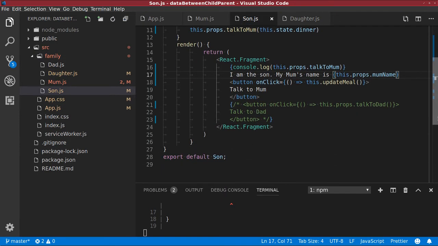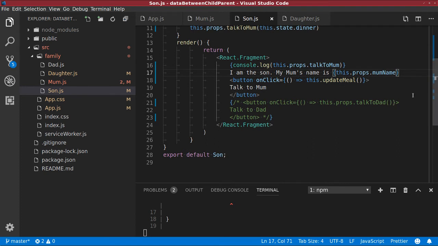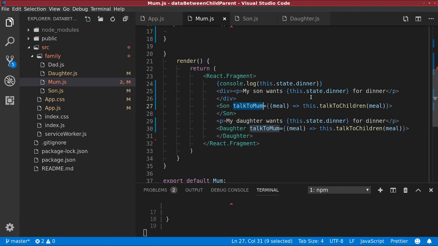Inside of the Son component, I want to display what my mum's name is. So I want that data to be passed as a prop. I can pass it from the Mum down to the child component as a prop. So how would I do that? Can someone give me the bit of code?